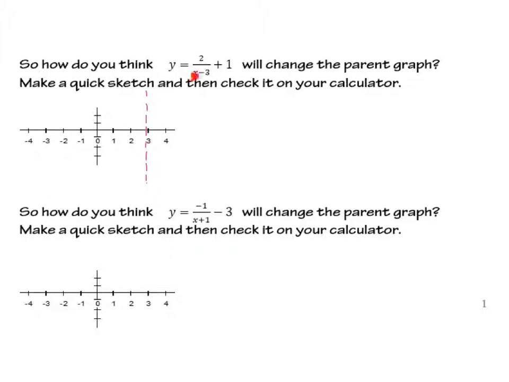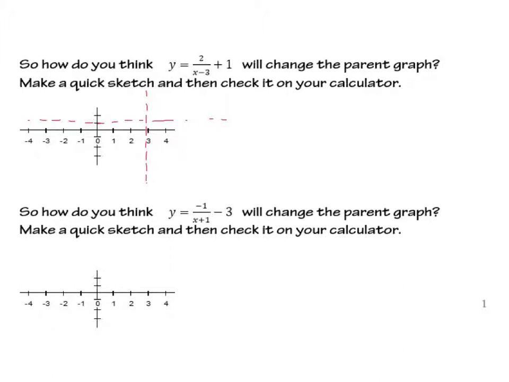which should make sense because x can't be 3. What would happen if x was 3 right here? You'd end up with a 0, and we can't have that. So that's why that asymptote is at 3. I kind of missed 3 a little bit right there, but it should be right on your 3. And then your horizontal asymptote goes up 1 because your k value is a 1, and so you have a horizontal asymptote here. We always dash our asymptotes.